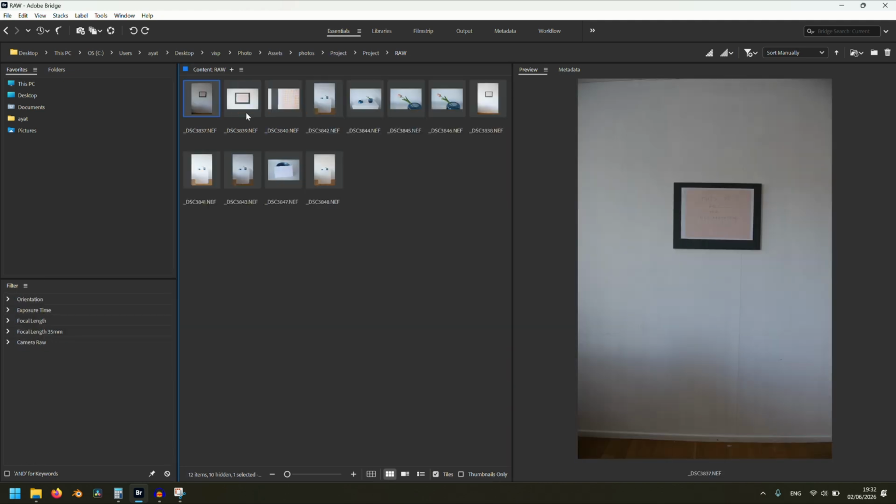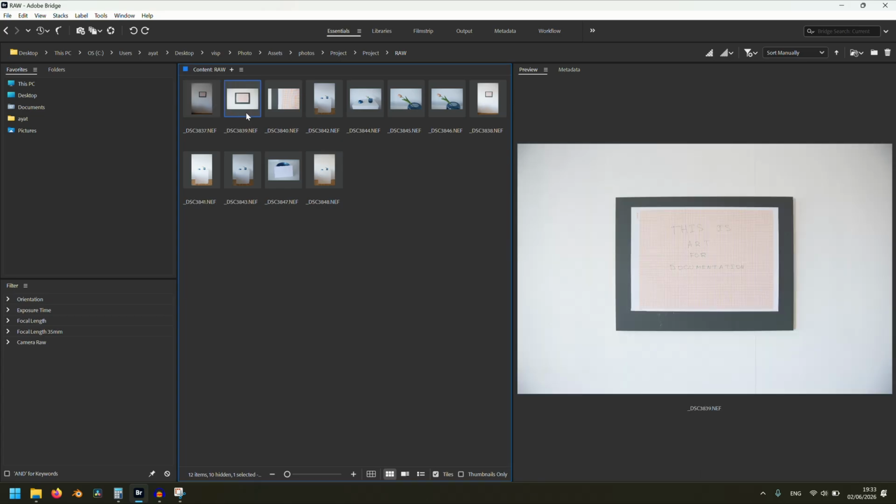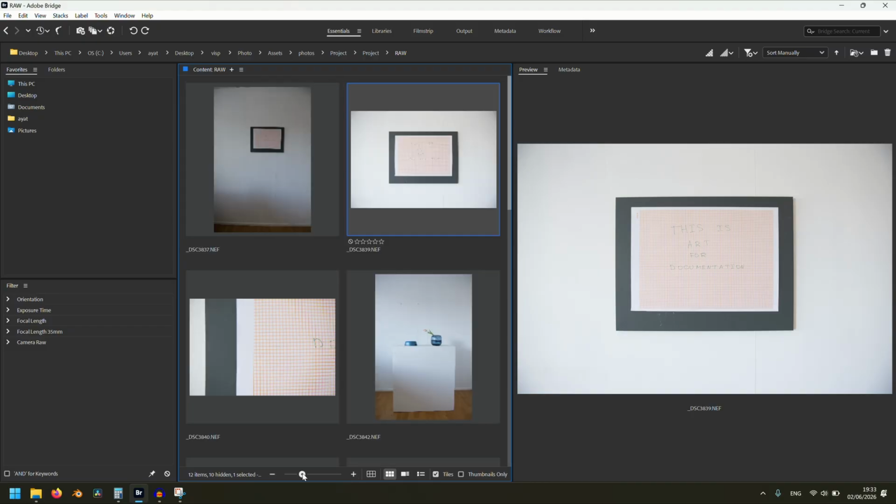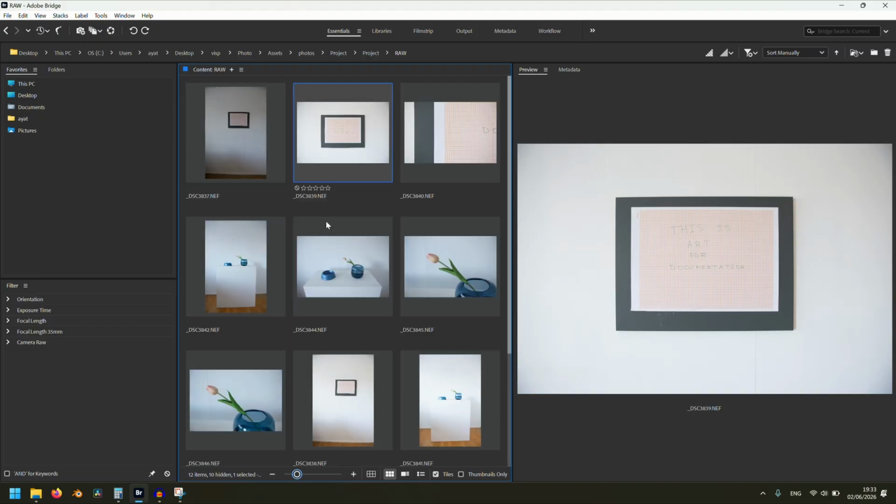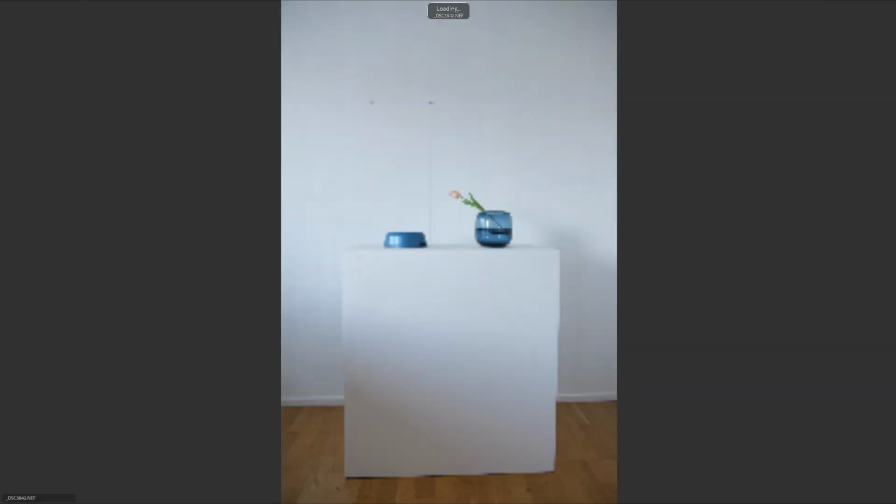I can select images by giving each image that I want to work with a star. Let's say I want to work with this image right here. I can zoom in a little bit. And if I decide that I want to keep this image, I will give it a 1-star rating over here, like this. I can also do it from the full screen view. To give it a 1-star, I'll just press 1 on my keyboard. And notice how this star appears in the bottom left corner of your screen. So I'll do it from this view.